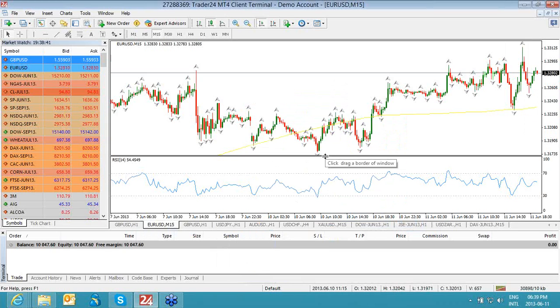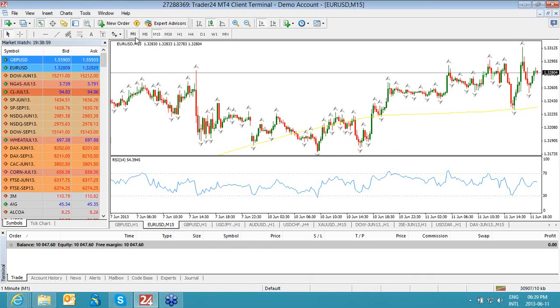As simple as that. So basically, once you get more familiar and more experienced with the platform, you will be able to add indicators and maybe change the lines, whatever you like. But in the beginning, this is what I recommend. Green, indication of an uptrend. Red, indication of a downtrend. That's perfect.